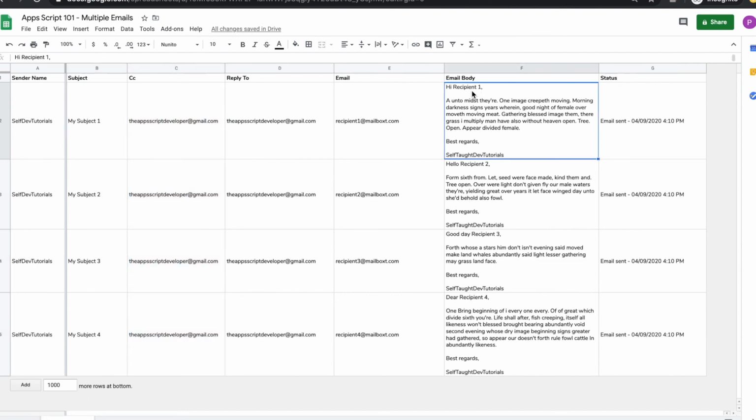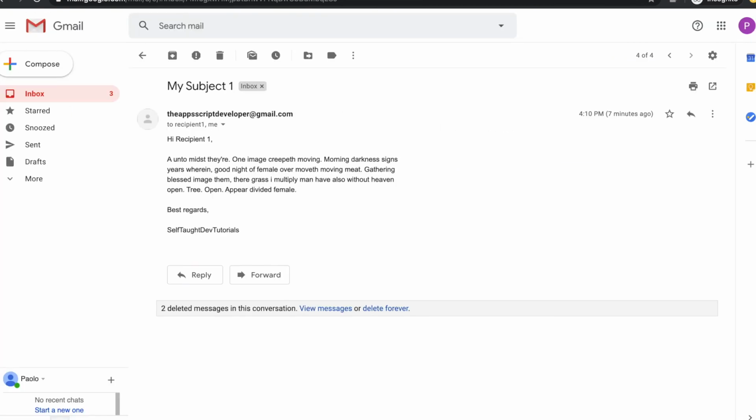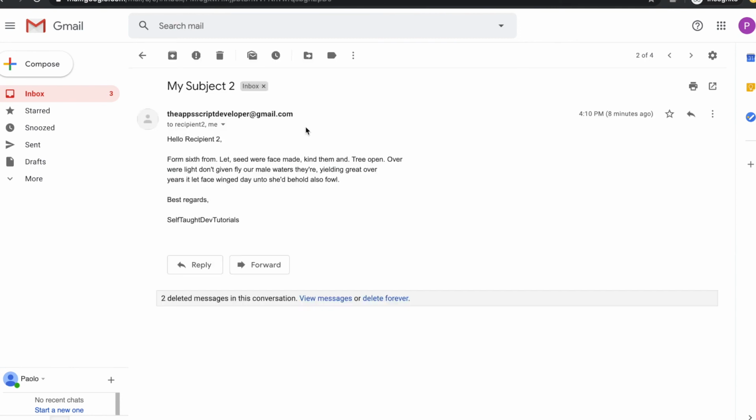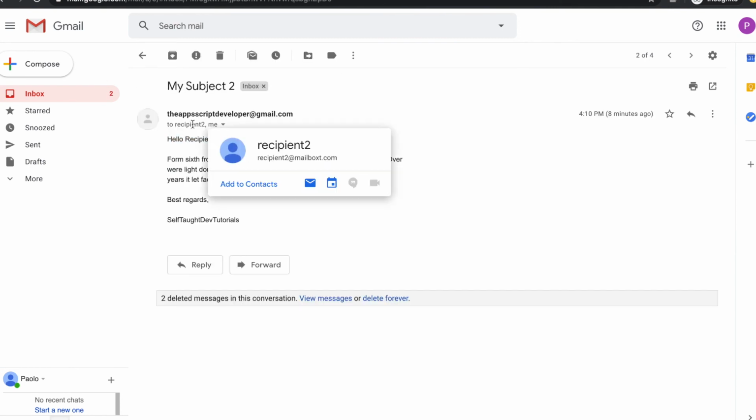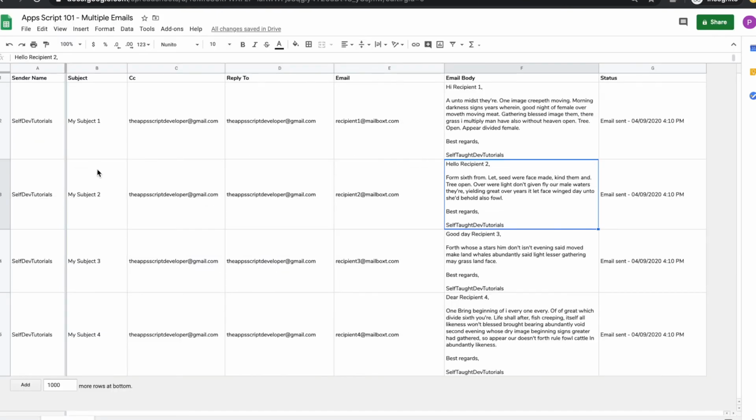And the same with hello recipient 2, which was sent to recipient 2 at mailbox T. So I think the function ran successfully.